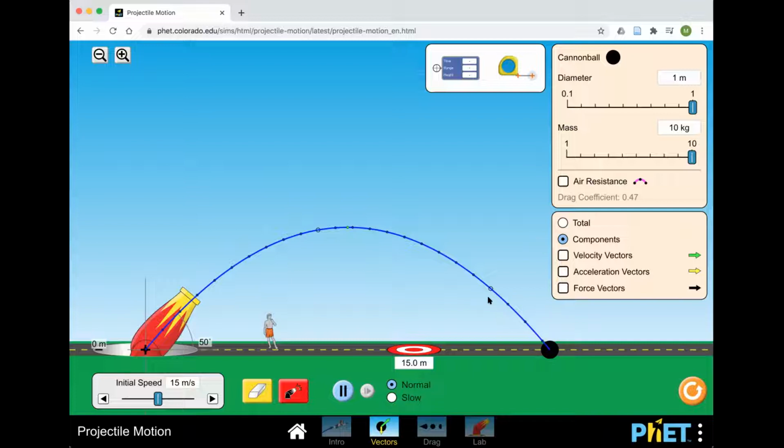Then the last thing, part 4, that I'd like to investigate here is what happens with or without air resistance. So what I'm going to do is put our cannonball back at a smaller mass. Actually, I'll leave the cannonball big, so visually it's still easy for you to see. This blue path right here is the path it has without any air drag or air resistance. Now I'm going to turn on the air drag.